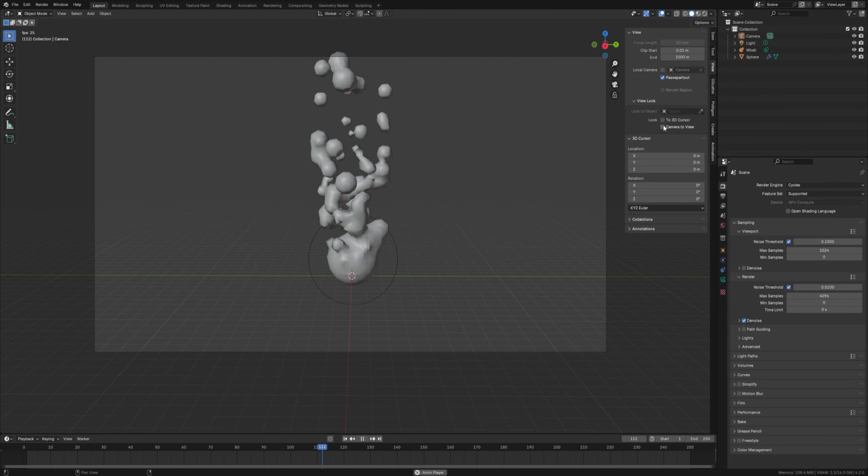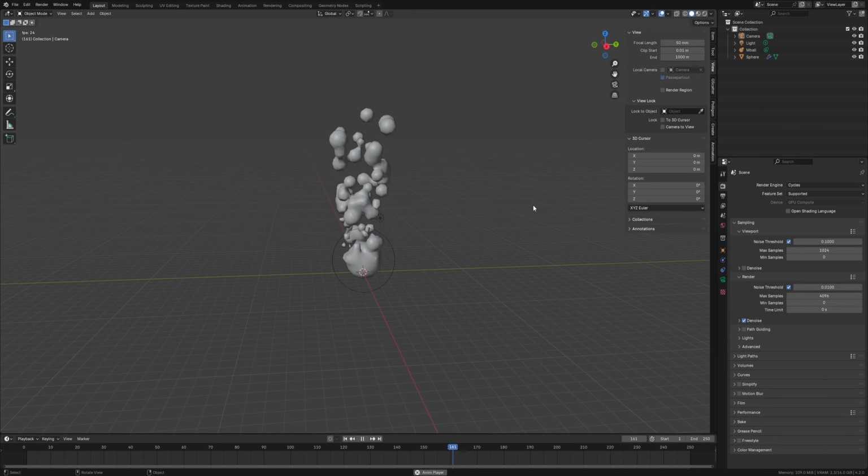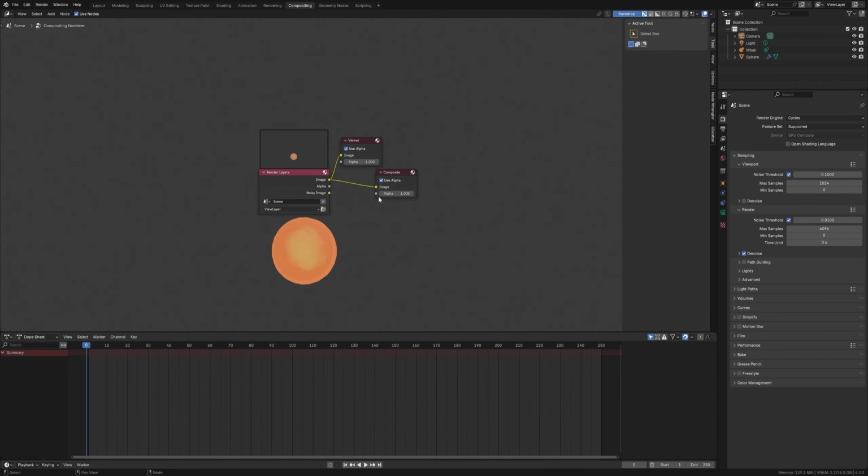That's probably good. After I do that, I'm going to go up here to render image. I'm just going to render that really quickly. It's going to look super boring. But after that, I'm going to go to compositing. And if you have the Node Wrangler add-on, you can do what I'm about to do. If you don't have it, just go to Preferences, Add-ons, and look up Node Wrangler, and then check the box.